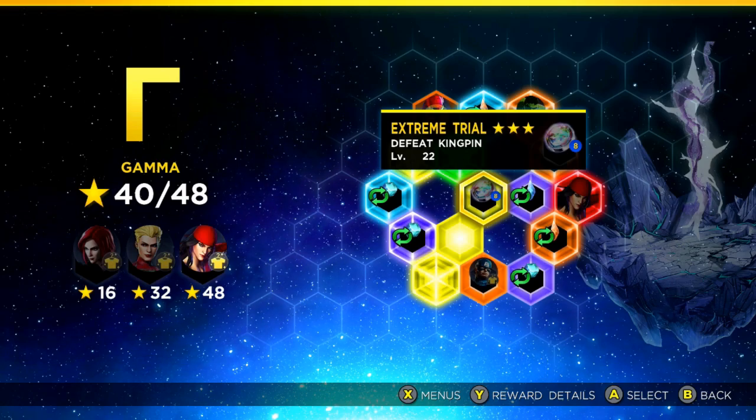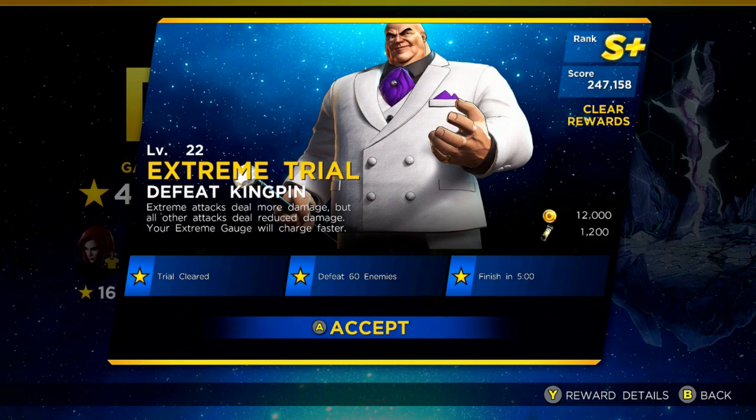So we're going to take a good look at this one. You can actually go pretty quick. So as we look here, extreme attacks deal more damage, but all other attacks deal reduced damage. Your extreme gauge will charge faster. Now, with this, your extreme gauge charges insanely fast, and your extreme attacks do insane damage. All other attacks, the damage is negligible.